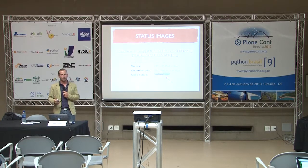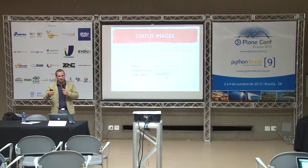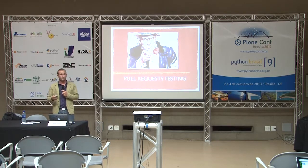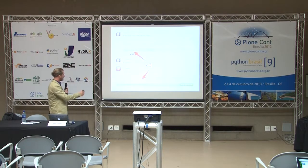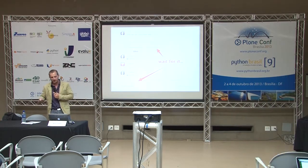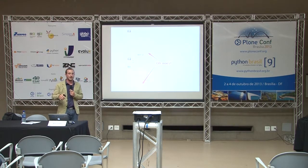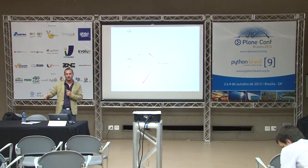Status badges are really cool — you can use them in your documentation, brag about them, or have a big screen in your company showing all your repositories with status badges next to them. This promotes continuous integration and good code quality among your team. Travis is really well integrated with GitHub — whenever you do a pull request on a Travis-enabled repository, you get a bar showing if the pull request is good to merge, the build is still running, or there was an error.